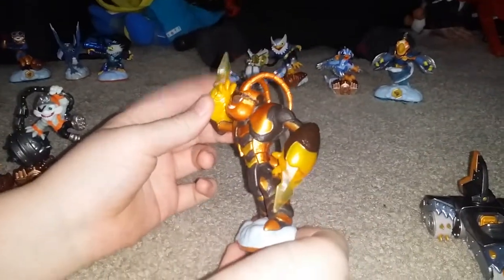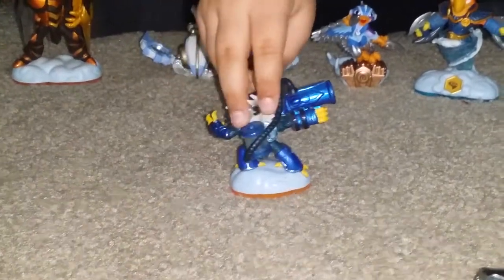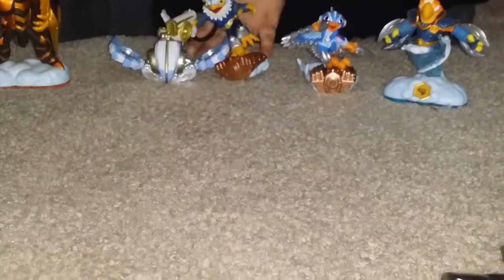Next, we have Swarm. Let me do Swarm. Swarm is an air character from Trap Giants, and his two spikes glow. He's got wings and, yeah, he can spawn swarms of bees. And now we have original Jetvac from Giants. I'll do close-ups if you're doing it from far away.